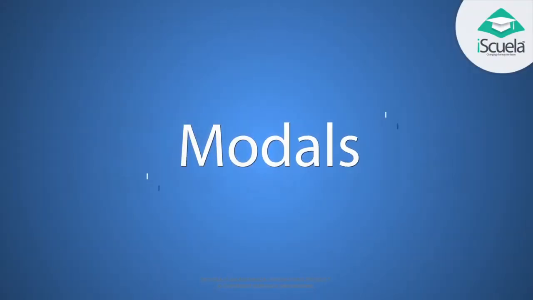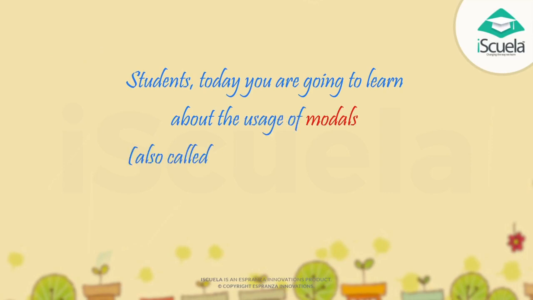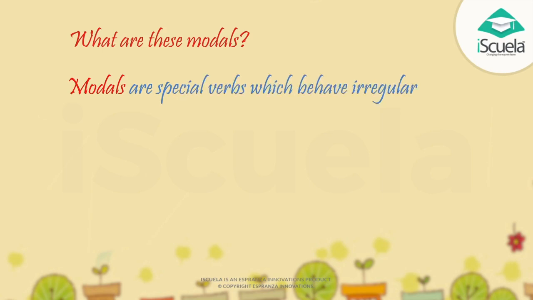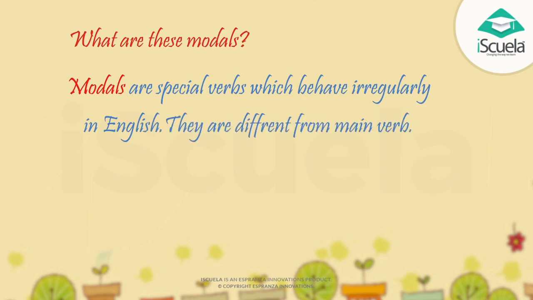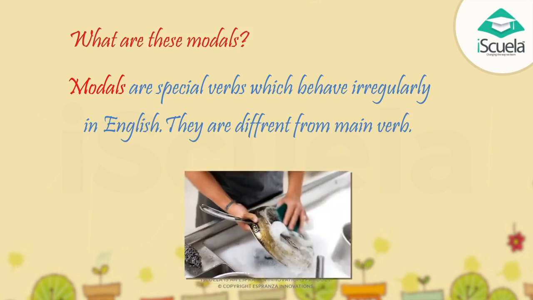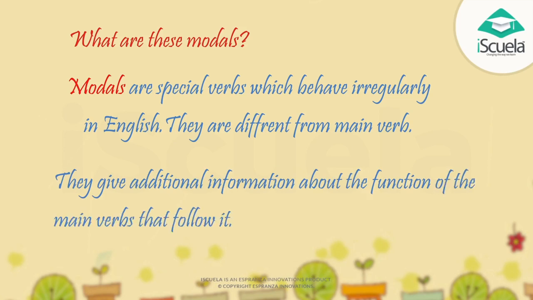Modals, Class 9. Students, today you're going to learn about the usage of modals. They are also called modal verbs or modal auxiliaries. Now, what are these modals? Modals are special verbs which behave irregularly in English. They are different from main verbs like jump, pull, wash, etc. They give additional information about the function of the main verb that follows it.